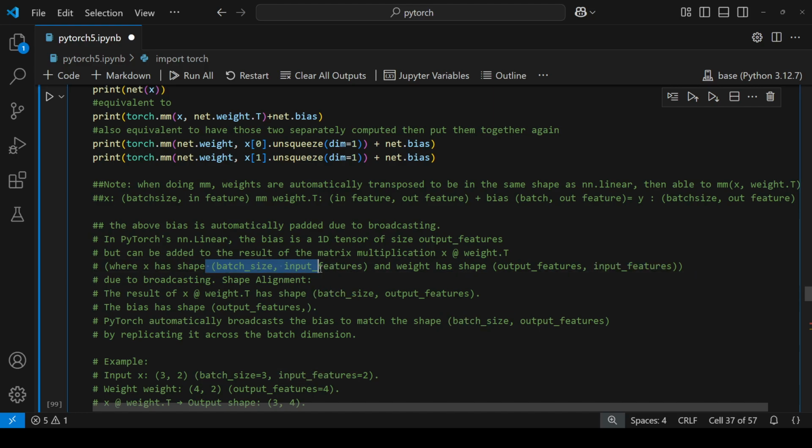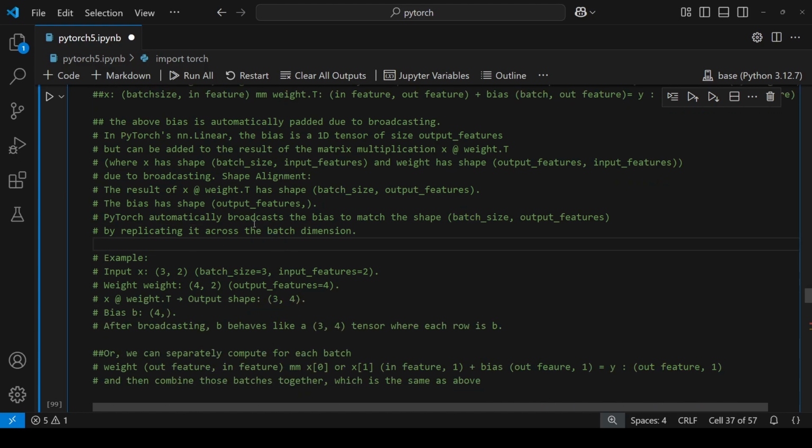X has this size and the weight has this, and then the result is going to be batch by output, while the bias simply has one dimension of those. So PyTorch implicitly helps us broadcast it to the other dimension of batch size, and it simply replicates across the batch dimension.